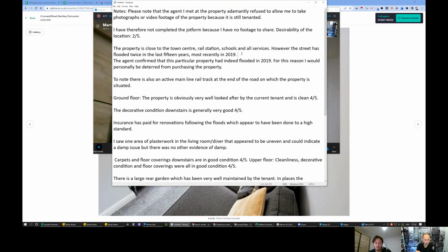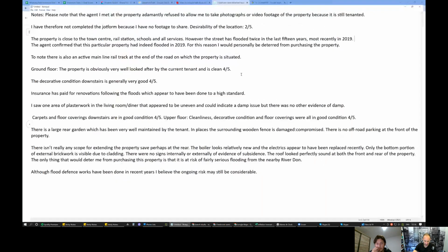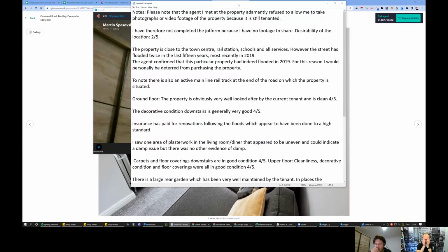The problem we have is that it's a funny one, because the agent who I spoke with before this call told me that he's got a number of offers, 4 offers. I think he's had 7, 10 viewings. He's had a very high hit rate on offers. The offers are all crowded around £110,000. The highest considered offer is somewhere around £115,000.